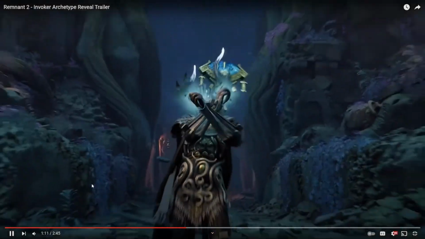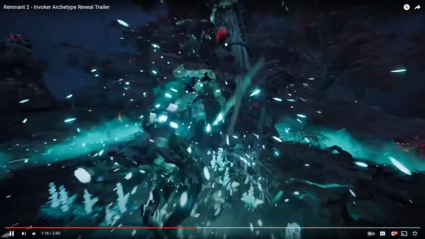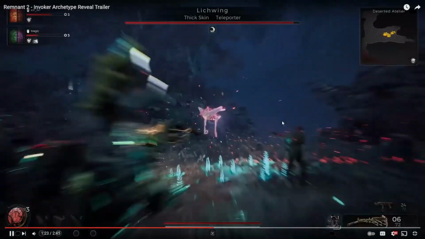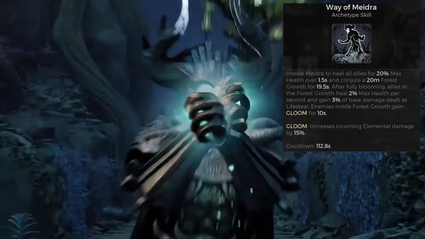Second skill, Way of Madra, sees the Invoker reinvigorate the very ground they stand on. Enemies within the cleansed area contract gloom, which increases elemental damage taken. Another debuff that we're getting here, one for each of their skills, as you can see the pattern.